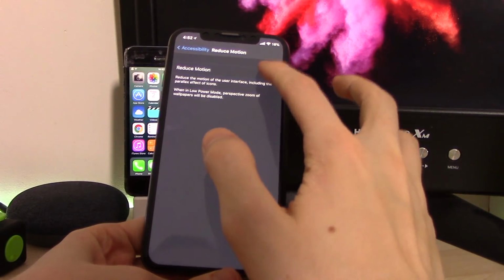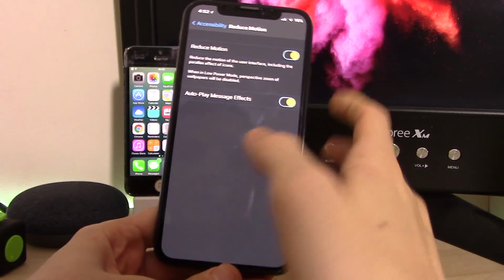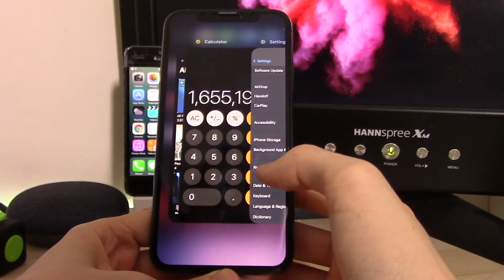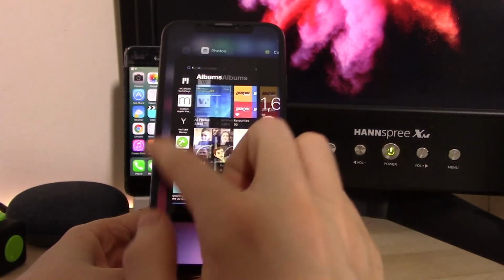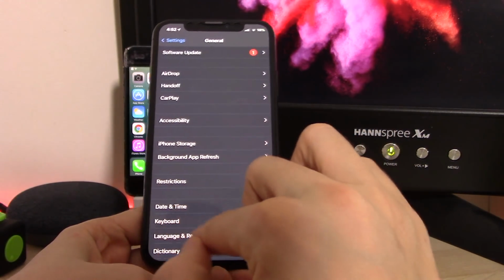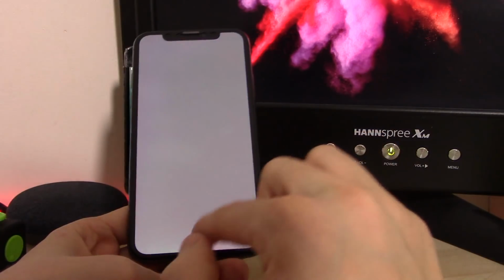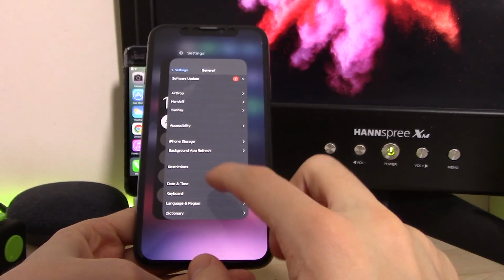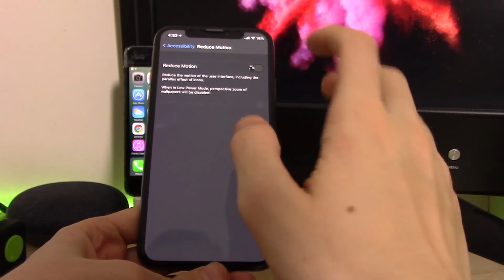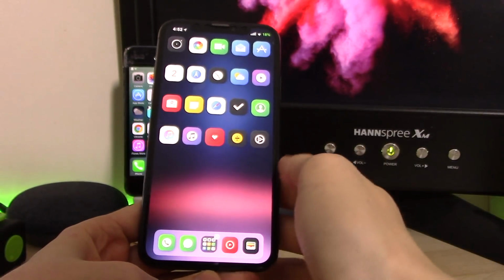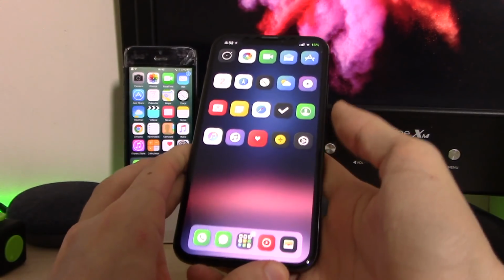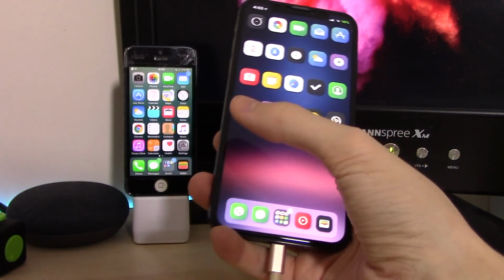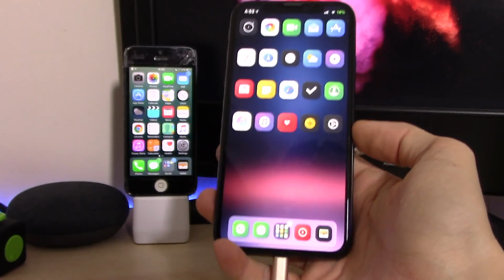Now the developer does recommend using reduced motion while using this tweak, which makes stuff way too fast. Like it just cancels the animations completely. There's like no animation, as you can see there. It will be a bit buggy if you're using Fluidity or if you have an iPhone 10. So I don't really recommend turning reduce motion on because it'll just screw up your device and make it way too fast in my opinion. But if you want to make it even faster, then you can do that. But for sure, this is one of the best tweaks on iOS 11 so far.